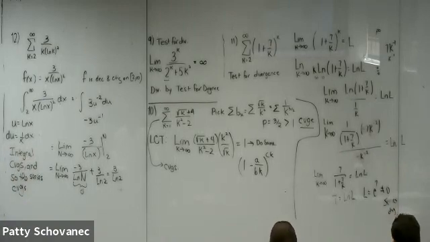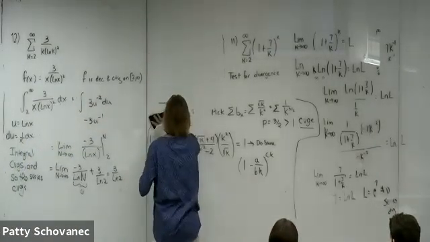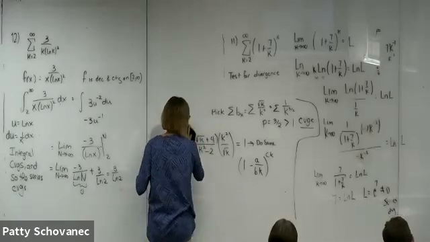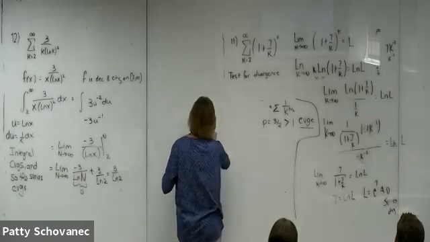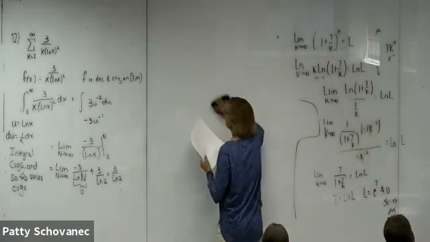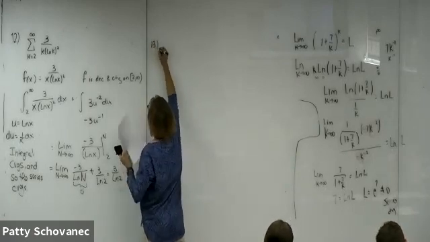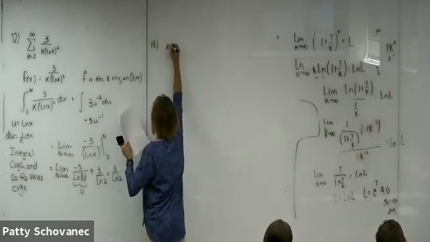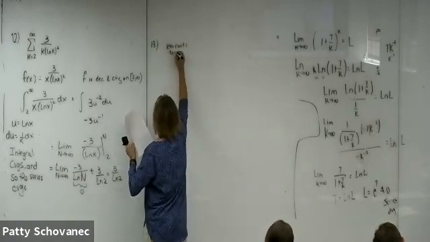Thirteen is the kth root test. Everything's to the kth power. If you take the kth root of that, you're left with 3/2k. Then you take the limit. What's your conclusion? Zero. It converges because it's less than one. That's right. The kth root test has the same conclusions as the ratio test.